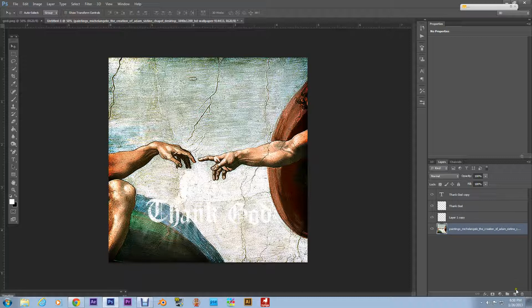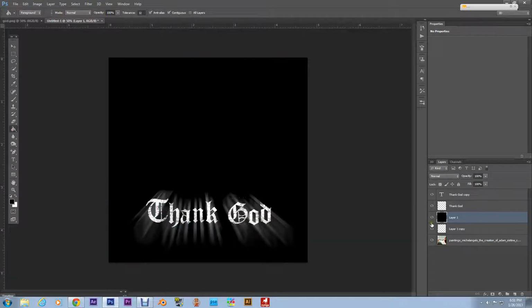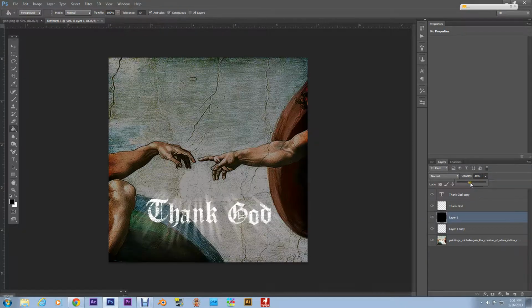I'm gonna add a new layer here, and what I want you to do is fill that layer with black. Hey, just watch me. Just learn real quick. And with this layer, what we're going to do is we're just going to take the opacity down. Yeah, take it down to like that.